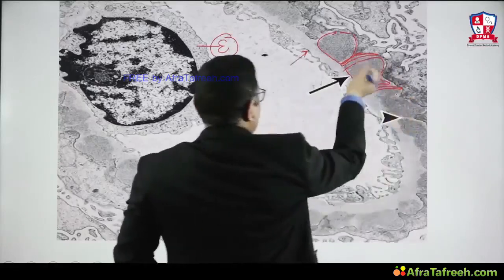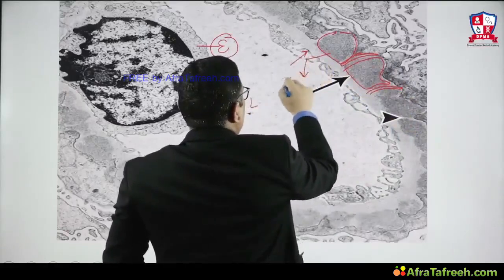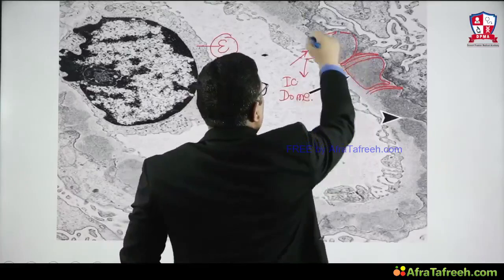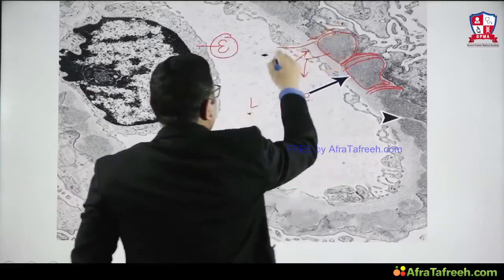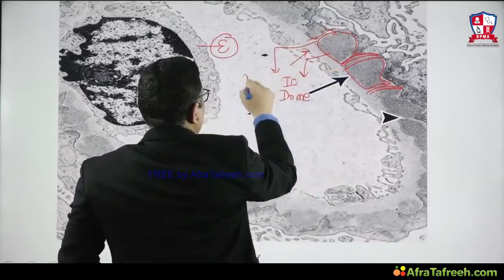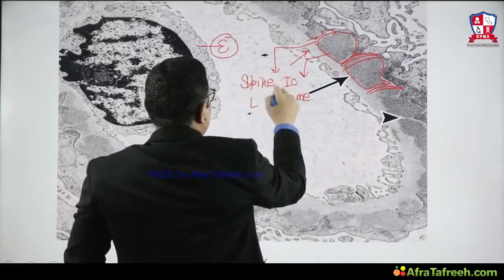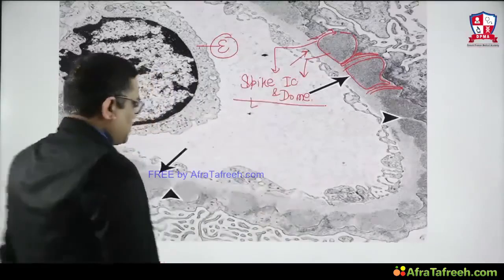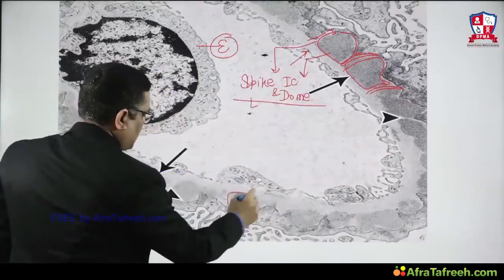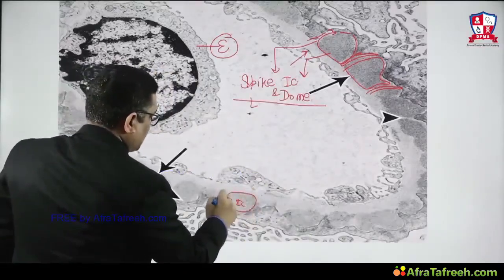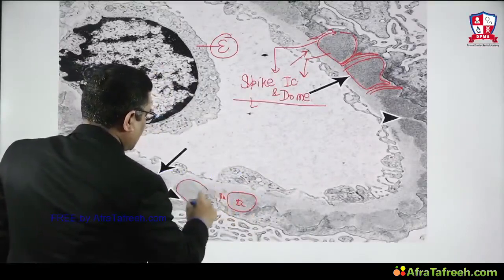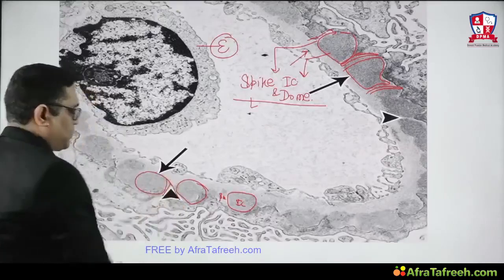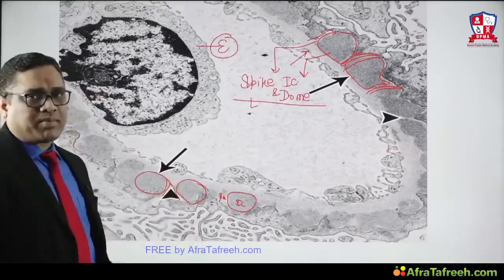What I want to show is that this dark gray area is the immune complex which is forming the dome. And this area remaining between the dark areas is the basement membrane, which is forming a spike. So this is how the spike and dome appearance will be visible. You can easily make it out here also. There is an immune complex, this is the basement membrane area, and again there is an immune complex, and in between there is a basement membrane. So this is called spike and dome appearance.